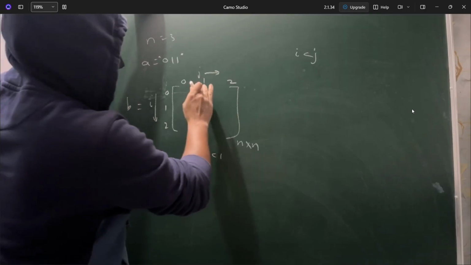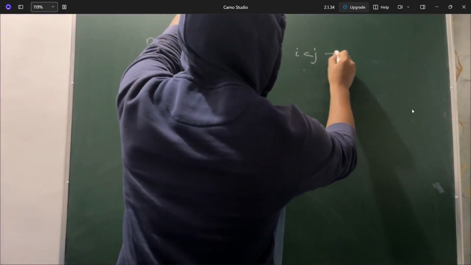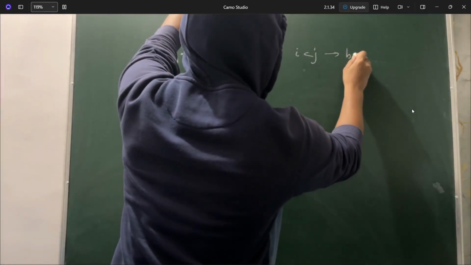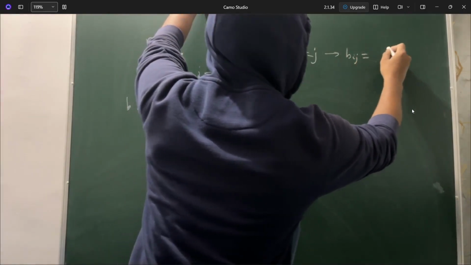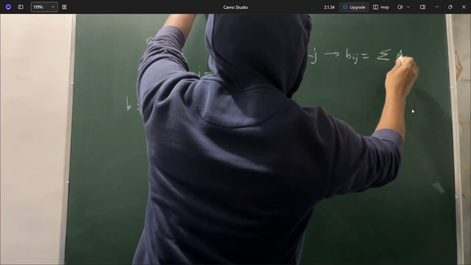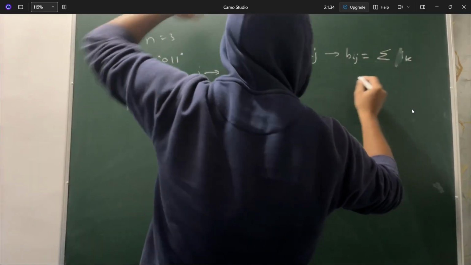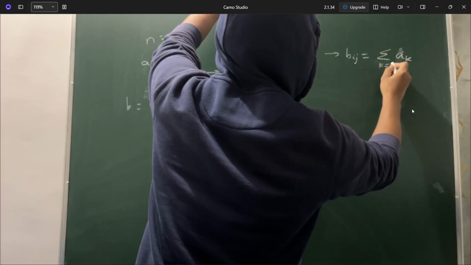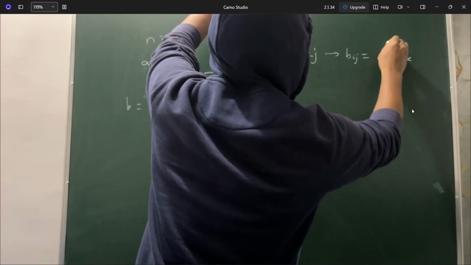So when you're considering this, your b of i,j is given by the summation of a of k, where k starts from i till j.